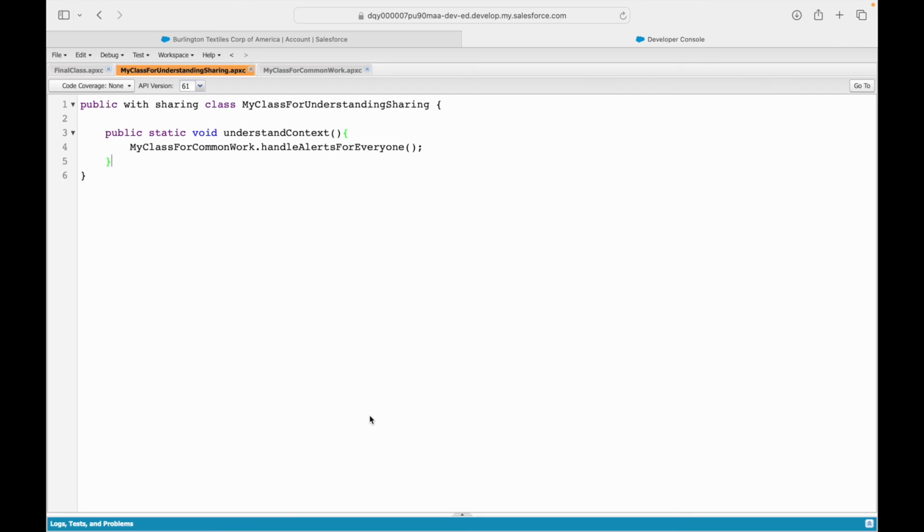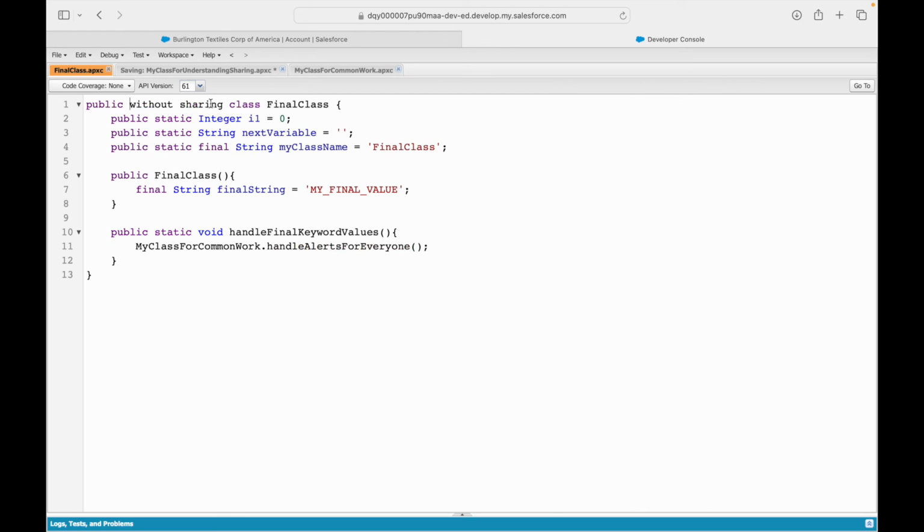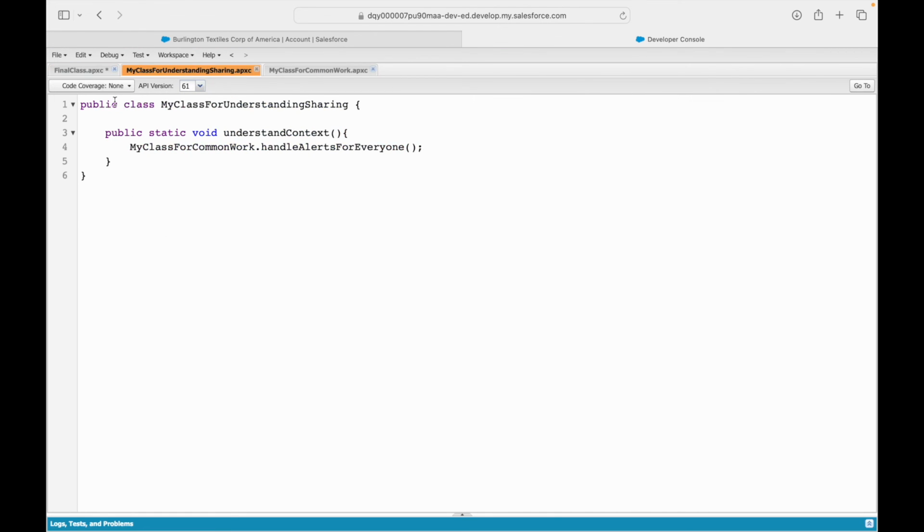Now, what I want you guys to do is tell me, by doing your own research, DYOR, do your own research: if I do not put any keyword here and I say save, so let's say this is my class and I have not put any keyword here, what would be the default sharing context of this particular class? Will it be with sharing, without sharing, or what would it be? Let me know in the comment section. Try to go through the documentation and find this out for me. And I'll let you know in the comments whether you're right or wrong. Okay, so just do this bit and let me know.